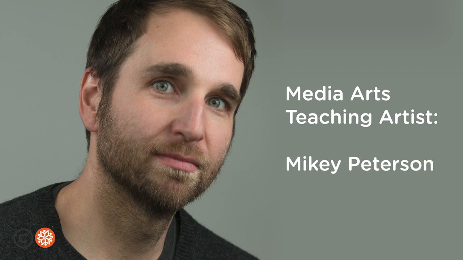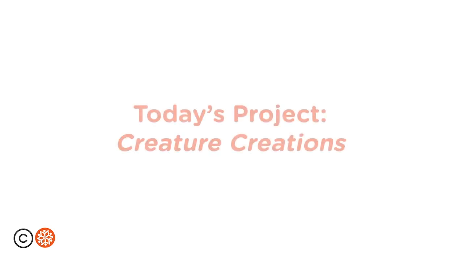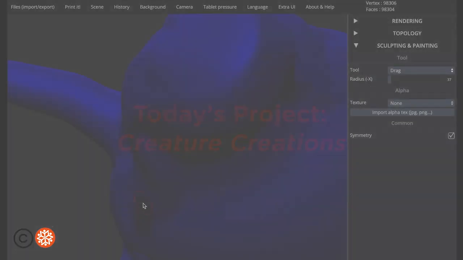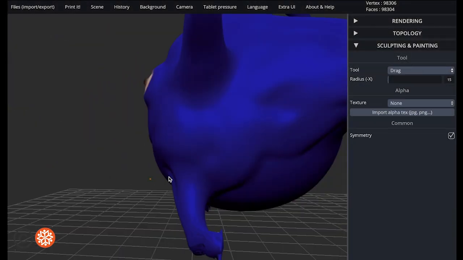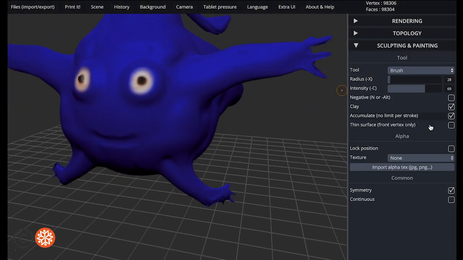Thanks for letting me join you today as we make art using different forms of digital media. Today, we will be digitally sculpting creatures, monsters, and aliens, or really anything that your imagination guides you to make using the online SculptGL application. You can use this type of program to create digital sculptures for video games, films, television, and new media artworks.